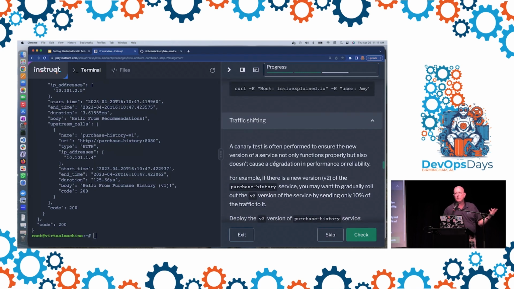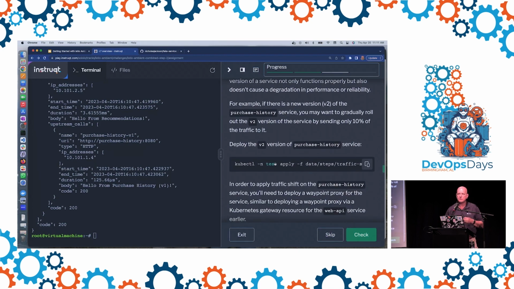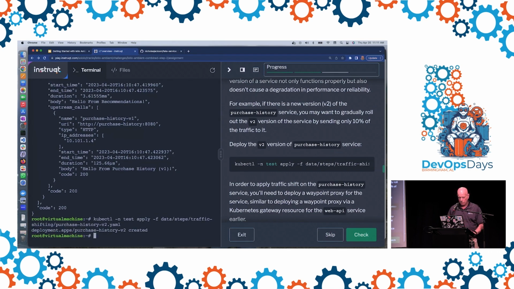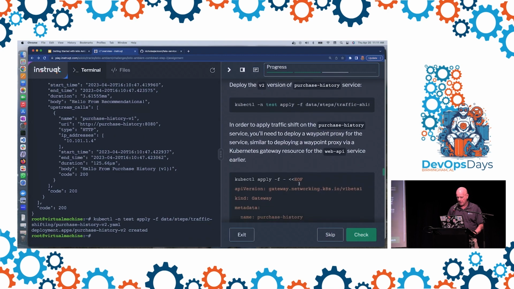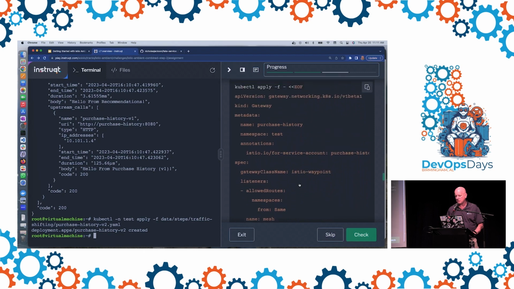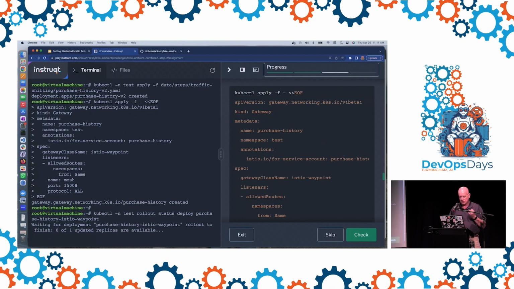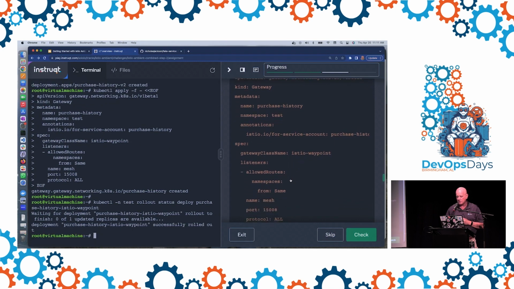Traffic shifting: we're going to introduce a new version of a service, a version 2, and we want to be able to do a traffic split across those versions. So let's go ahead and put version 2 of the purchase history service out there. Because we're going to be applying layer 7 policies to purchase history, we need to establish a waypoint that's going to manage those layer 7 proxies.